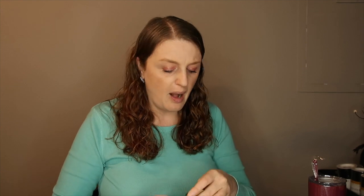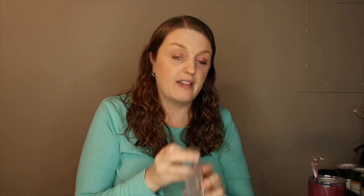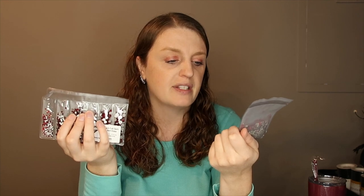Let me break down the value. The luxe stones right here are probably about eight bucks, and this one costs about eighteen, so that's around sixteen dollars there. The other stones are probably around fifteen bucks give or take. Some items are a couple dollars each — maybe six or seven for a bag. This giant bag is probably around seventeen to twenty dollars. So right here I'm estimating about forty to forty-five dollars worth of jewels, and I paid fifty for the box.